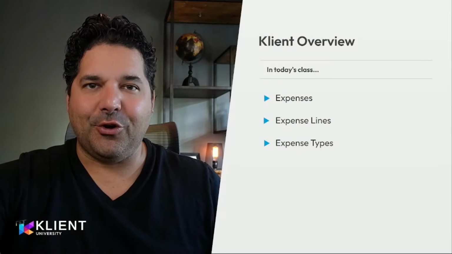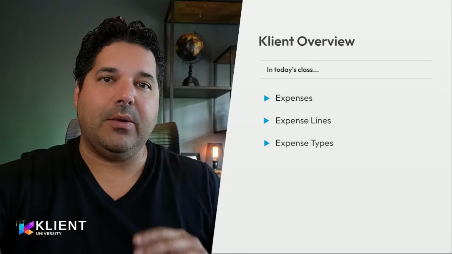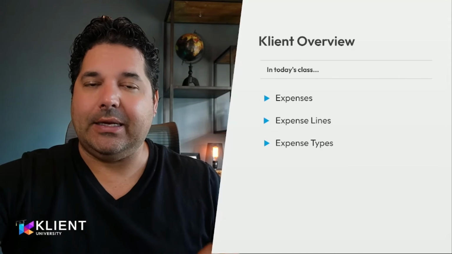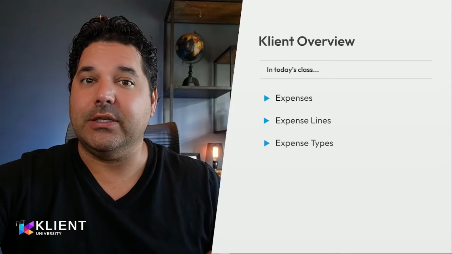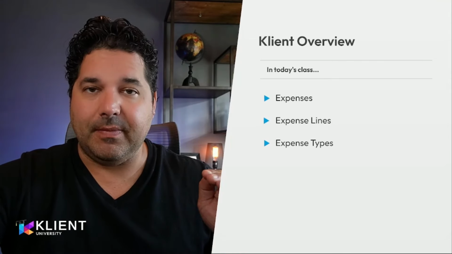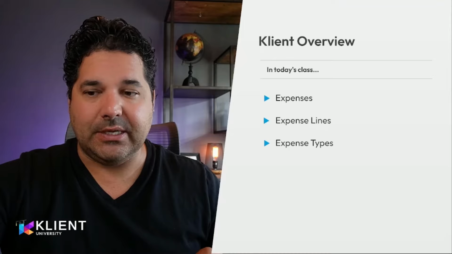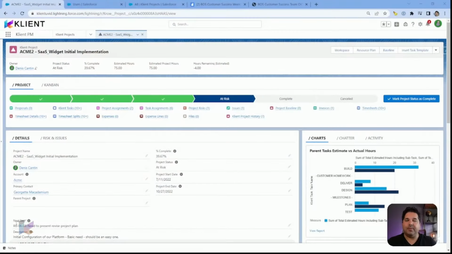So this covers the 3 different modules related to time: how to create time off, how it will appear on your timesheet, how to create a timesheet, and also how to approve these timesheets. In your org, for some projects, you might want to track expenses, and Client can definitely help you with this using the expenses, expense lines, and different expense types. So let's look a bit more at, for example, this project, the Acme 2 project, where there is an expense related object and expense line.